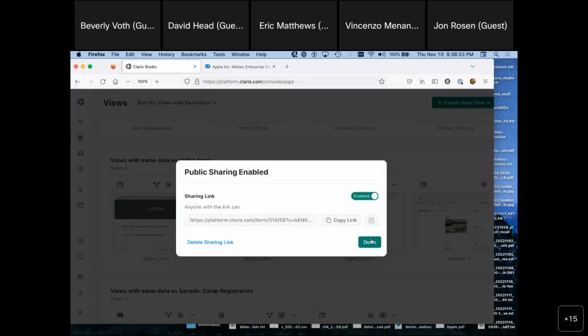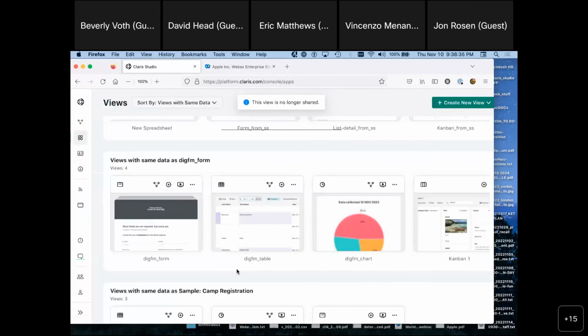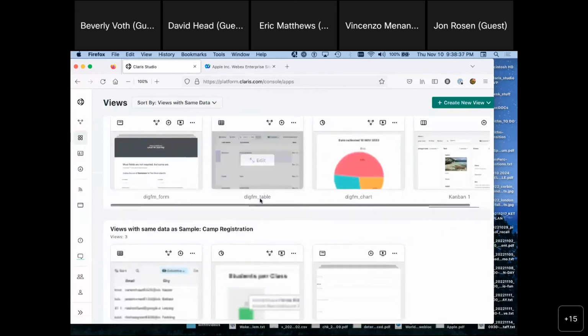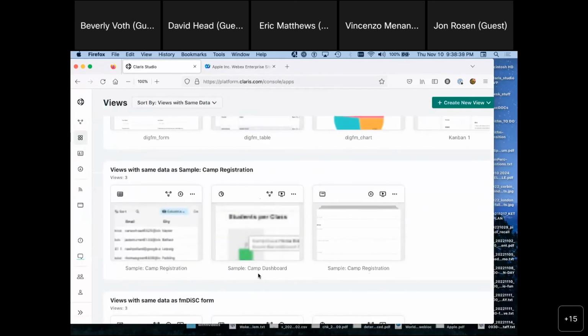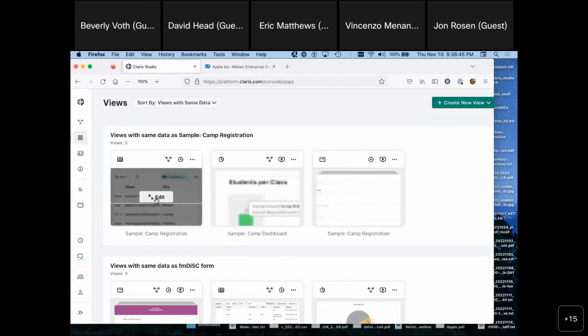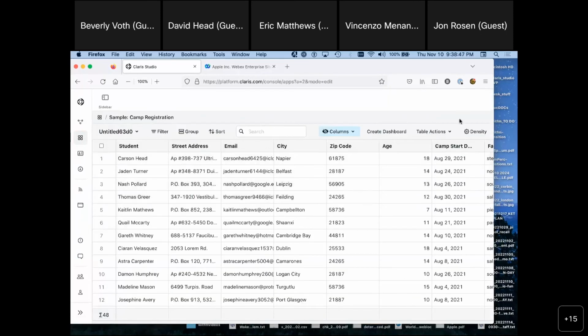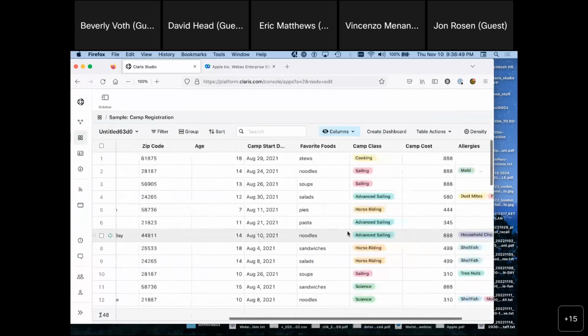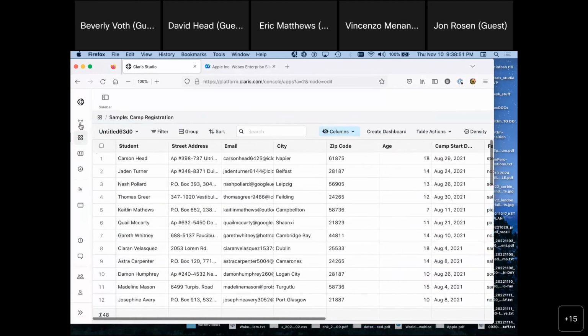I don't know if I've got any spreadsheets. This is one that came with it. Because I've got a shared form, but I can't share anything else.